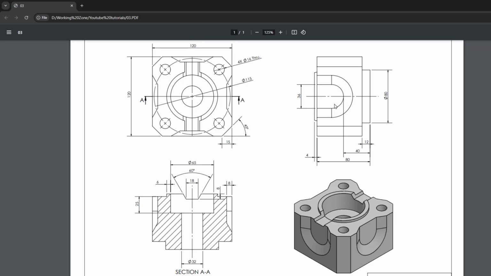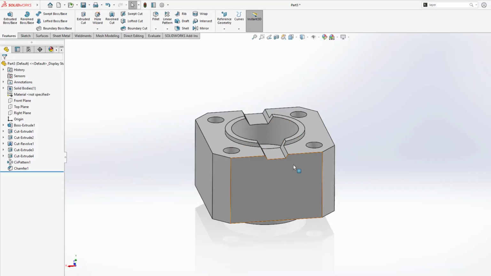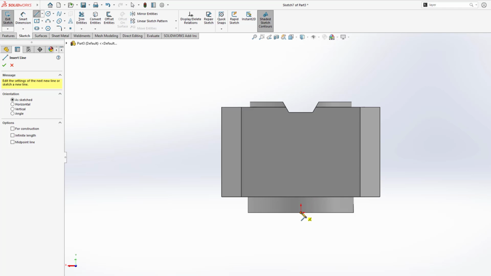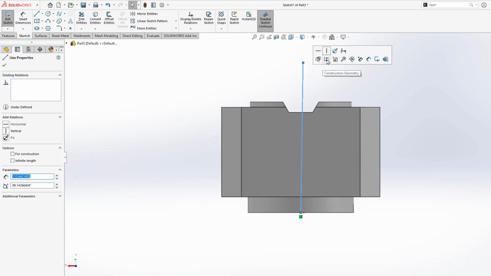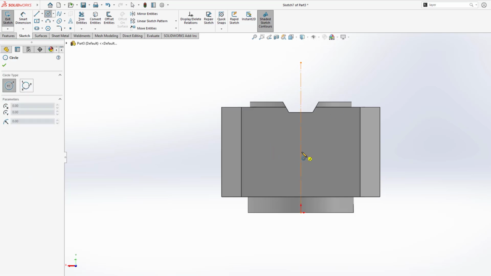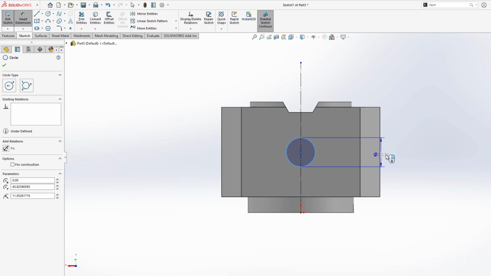Now we will generate that feature with some dimensions in that view, and some dimensions are available in that view. We know that the diametric dimension is 36 mm and it is 40 mm above the bottom side. Now we draw that geometry. Start a sketch on that face and set the view to normal. Place a center line like that and make it vertical. Now we will draw a circle of 36 mm diameter.